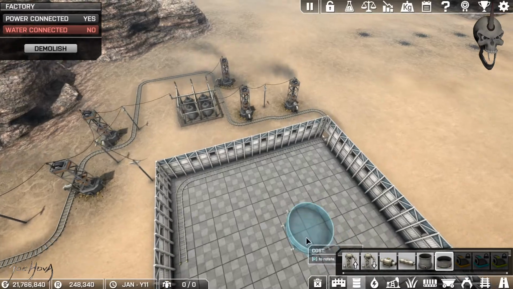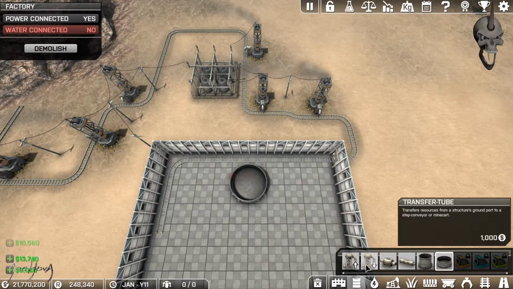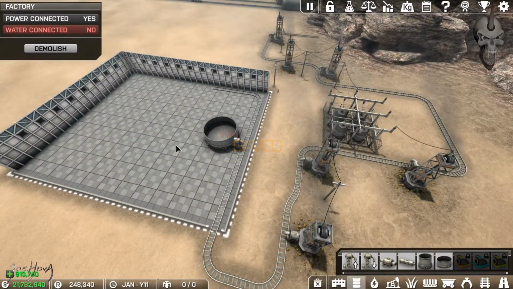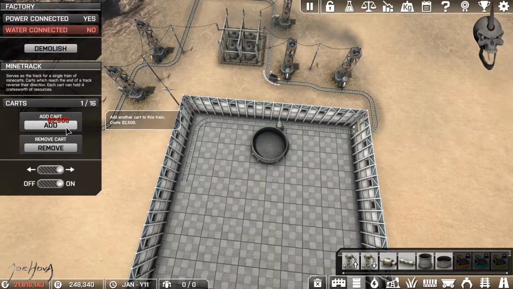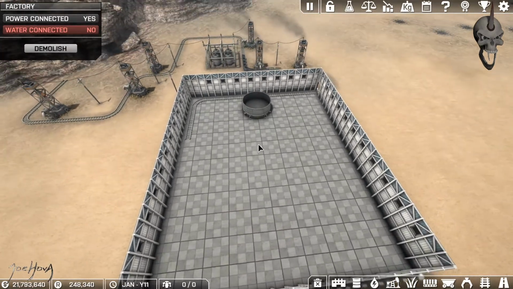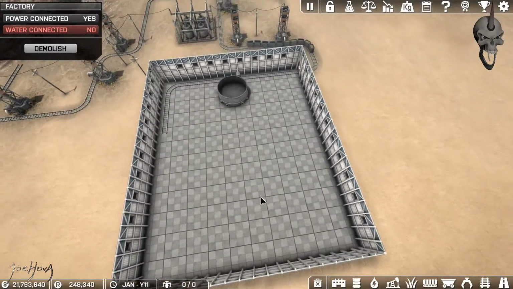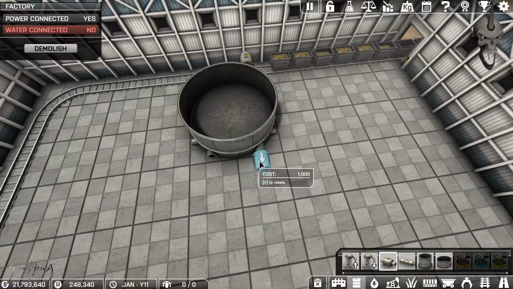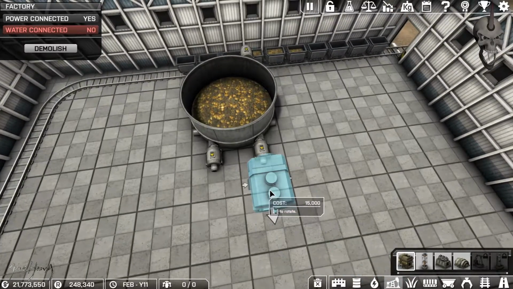So, find the middle, plop her down, get the suction tube in here. There we go. Oh, and my cart was on there. So we'll get that guy going again. And then these bad boys here. Get our boxy crate makers.